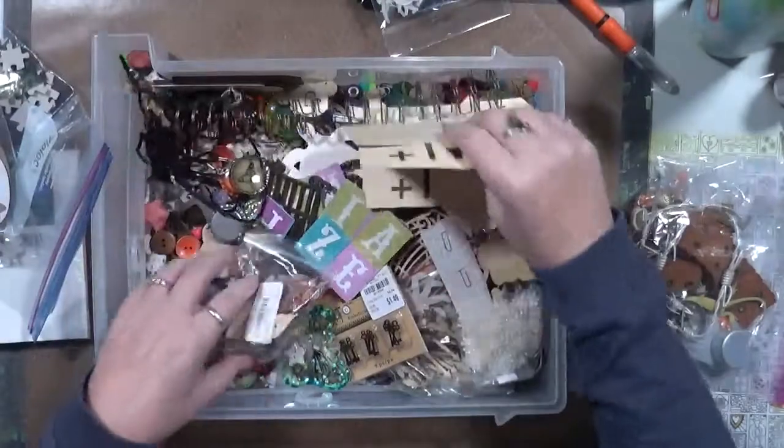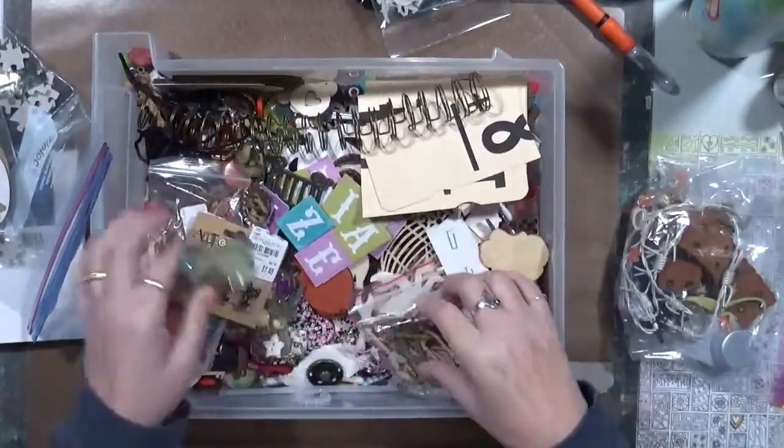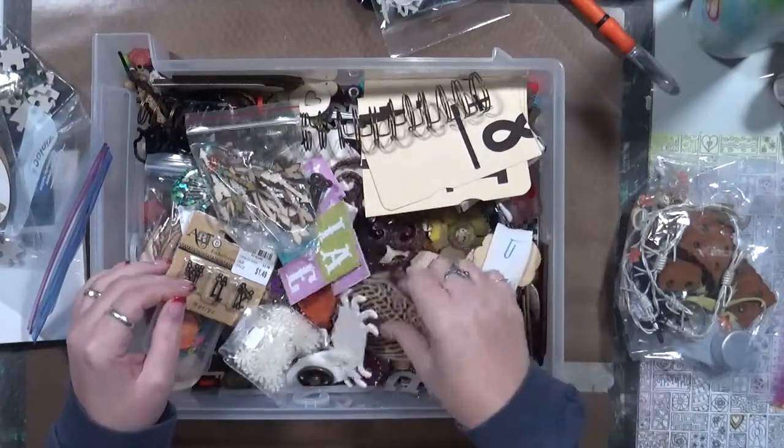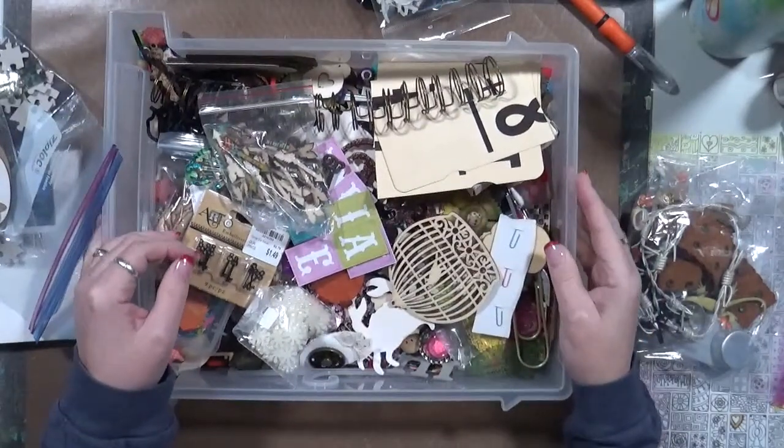But yeah, so I'm going to go ahead and throw on some music. And I'm going to play around and see what I can find. I hope you guys enjoy.